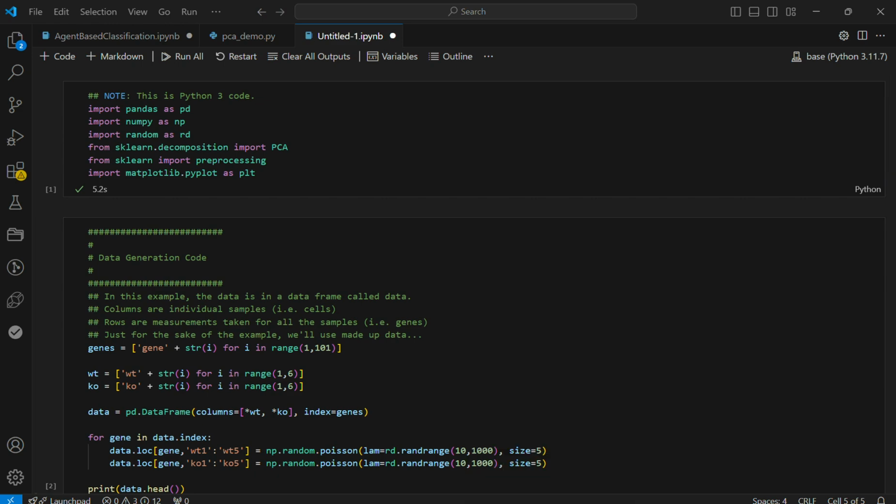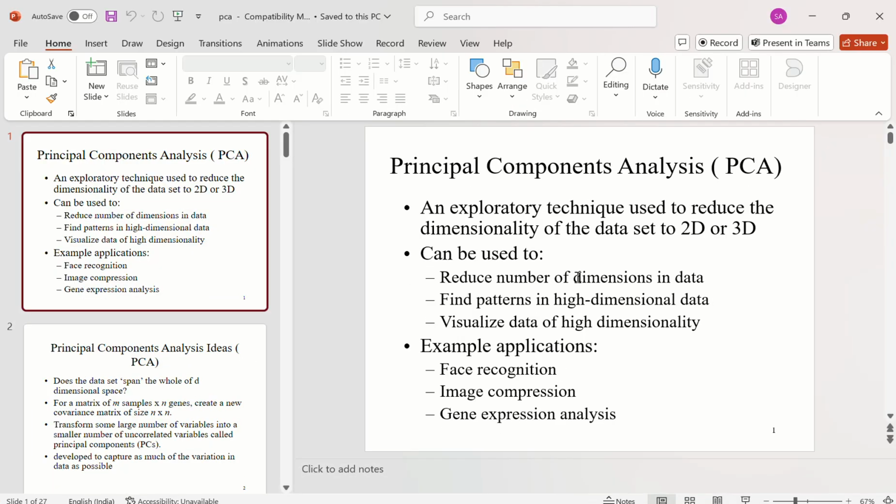So today we'll try to understand what is principal component analysis and where do we use it in industry, and what are the kind of data on which you would ideally use it, or what are the different kind of machine learning projects or workflows where you would use it. So the first question is, what is this technique mainly used for? And principal component analysis is mainly used for dimensionality reduction.